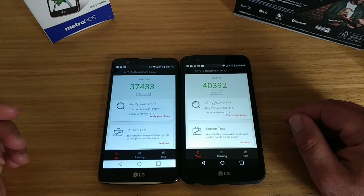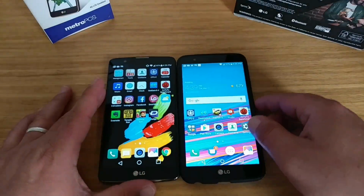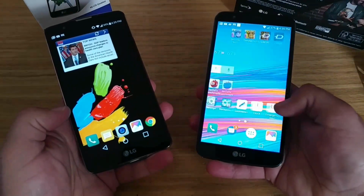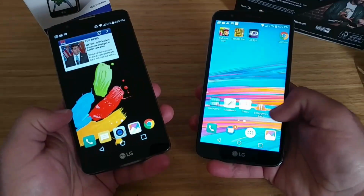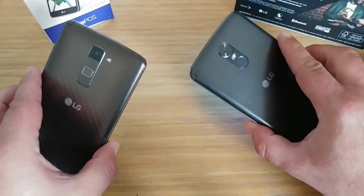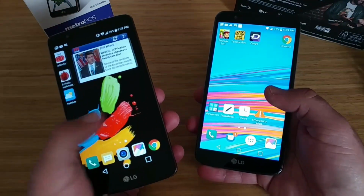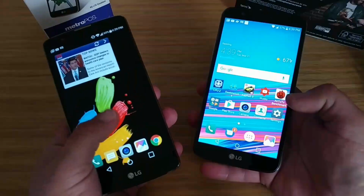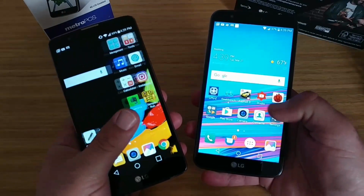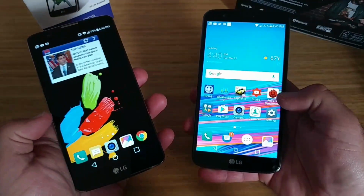You guys saw the speed test comparison, and there's not a huge difference when it comes to speed and performance. Yes, the Stylo 3 will be a little bit faster than the Stylo 2 Plus, but that's to be expected. It's a brand new Stylo device for 2017, where the Stylo 2 Plus is a device from 2016. It also packs some features like NFC, video calling on Metro PCS, where the Stylo 3 doesn't have those features, but it does have the gyroscope, it does have Steadicam recording, it does have a slightly larger battery.